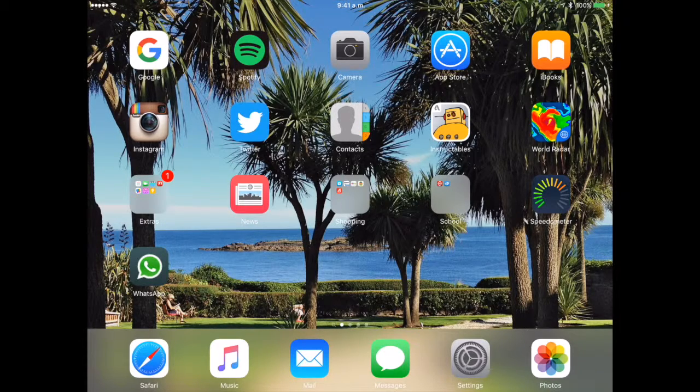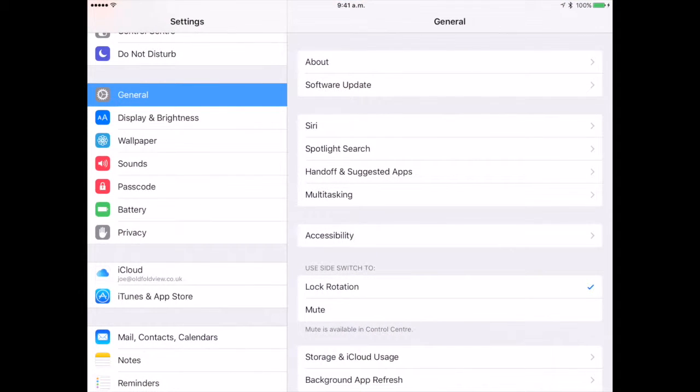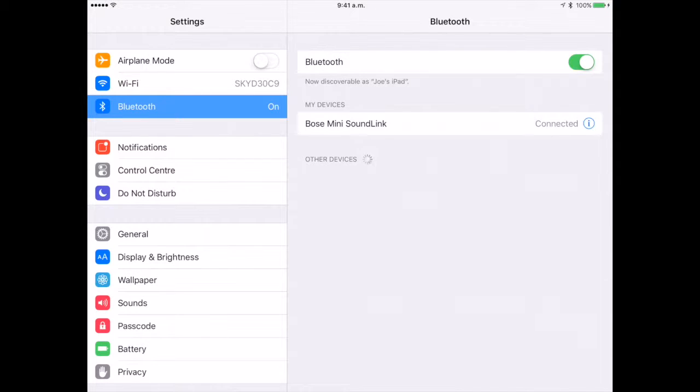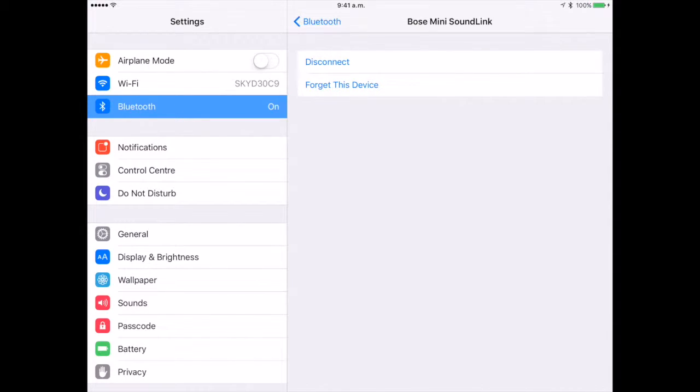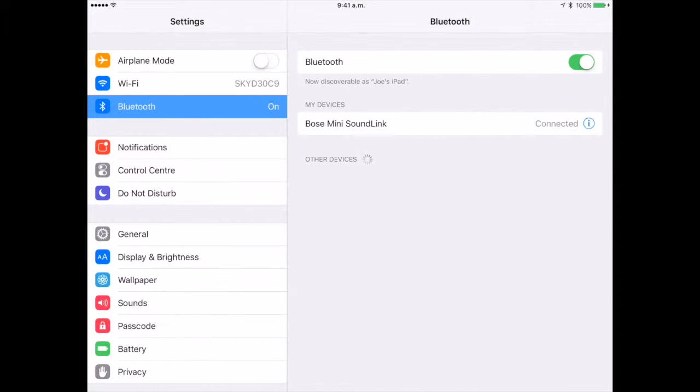Number 4 is that you can disconnect from your Bluetooth devices without having to forget them from your iPad. So to do that, you just go into the Bluetooth menu, press the information button on your Bluetooth device, the little i, and then just press disconnect, and it will disconnect from it, without you having to turn it off or forget it. So you can just turn it back on and it will connect again, or you can just press this button and then press connect, but it won't come up because it's turned off. So yeah, it's a good way to disconnect from Bluetooth devices.